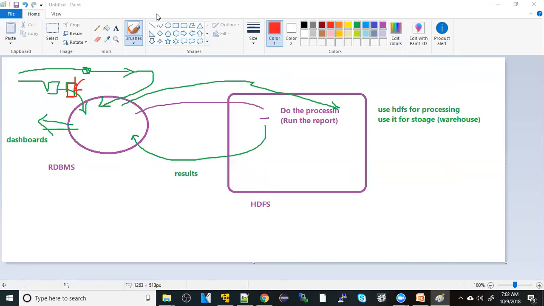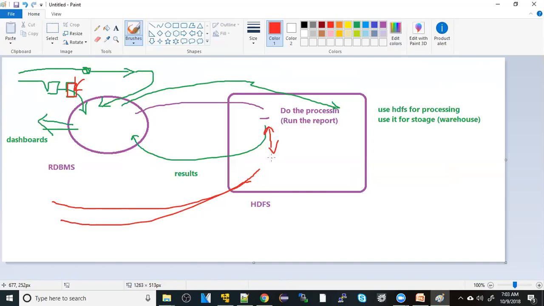And one more thing: whatever RDBMS cannot do, you have to do in HDFS only. Those kinds of opportunities are opened up right now, because unstructured data processing, comparing it and doing those analyses, is not so possible in RDBMS, which is now possible. We can bring multiple sources to HDFS and do the analysis along with the RDBMS data. Those kinds of possibilities are there currently. That opens up more horizons in HDFS, I would say.